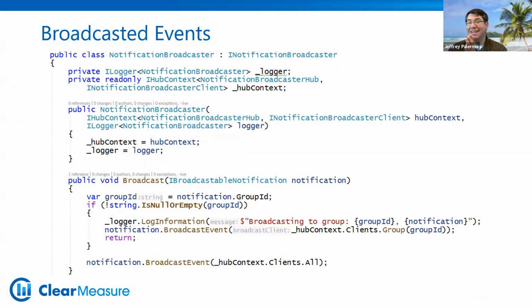Now, let's get into another juicy Blazor event. And actually, this one would be broadly applicable regardless of Blazor server side or Blazor WebAssembly, and that is broadcasted events. Now, what I'm talking about here is where you're successful and your application is running in multiple places.